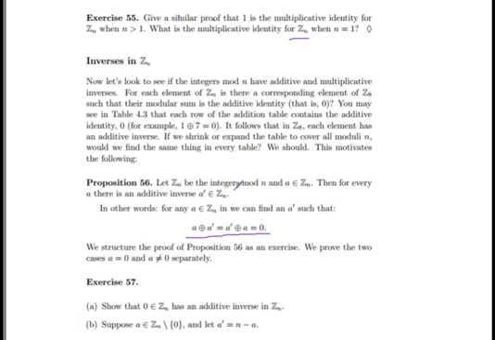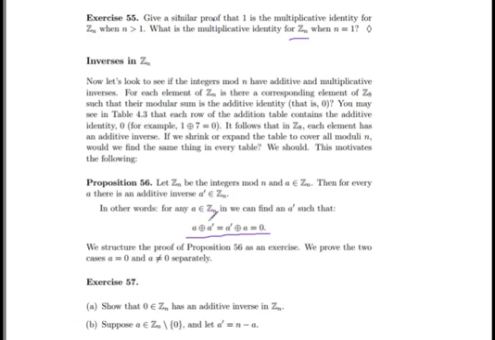And the same is true for modular integers. Any a in Zn will have its own inverse. But what is the inverse going to be? Well, you can't say it's minus a, because minus a is not a number between 0 and n minus 1. If a is 3, for instance, and we're looking at Z mod 5, then minus 3 is not in Z5. To find an inverse of 3 in Z5, I need to find a number between 0 and 4 such that when I take 3 plus that number, it gives me 0 mod 5.